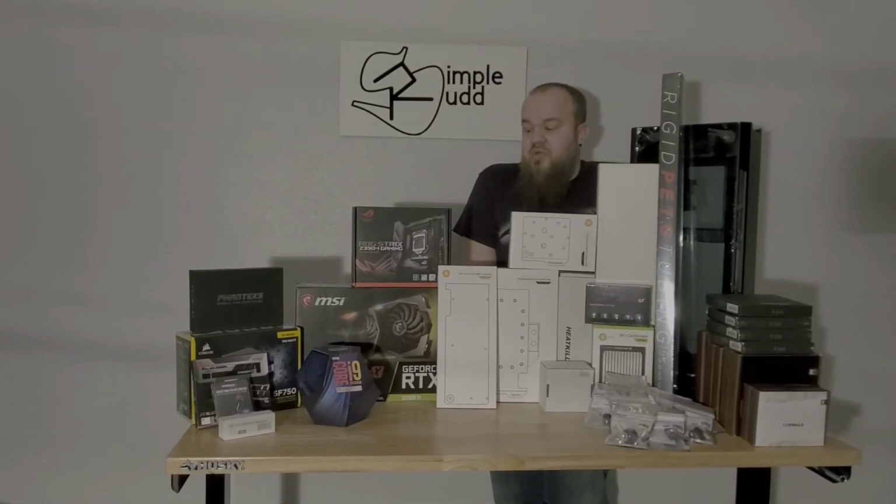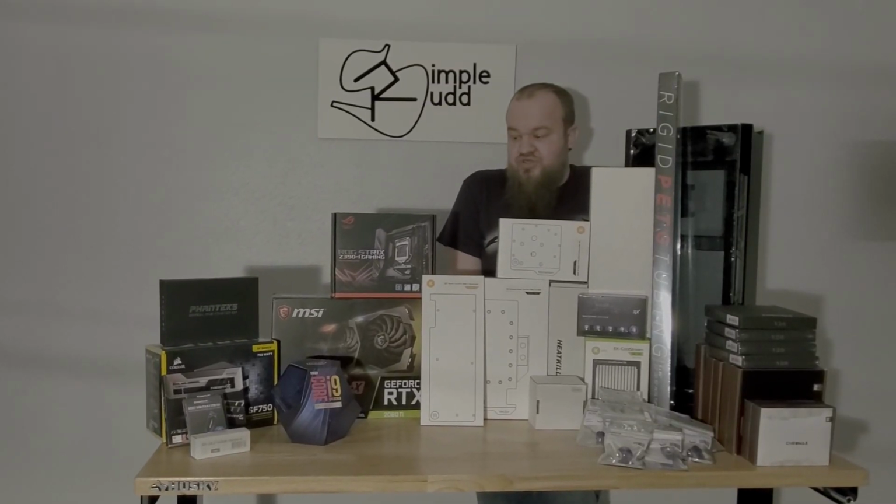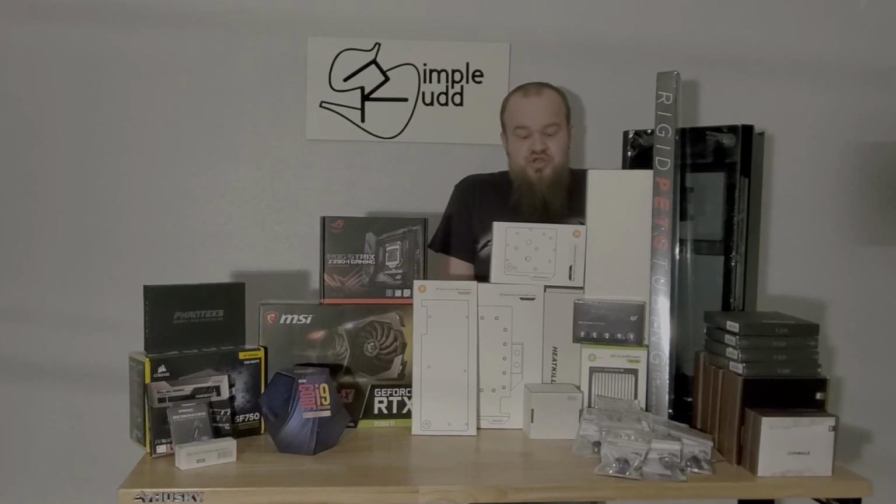On this go-through, I will be building a mini ITX, and I've kind of gone overkill with all the components by quite a margin. I got the i9 9900.